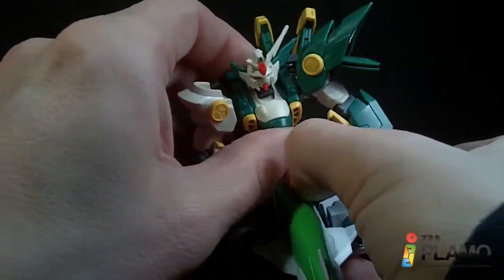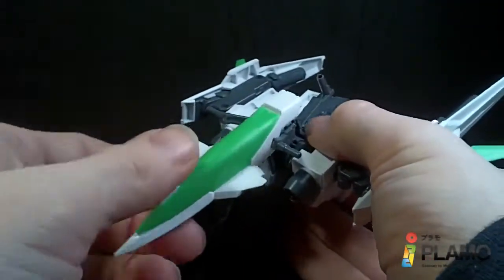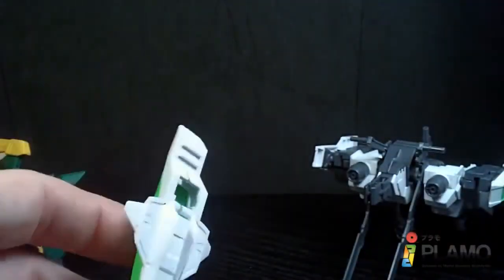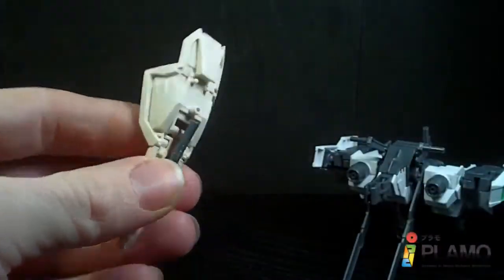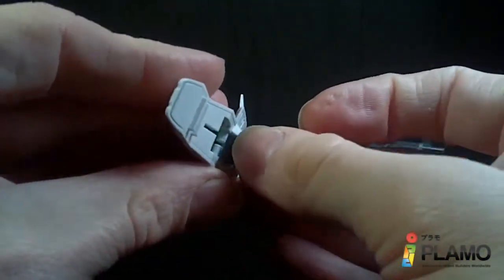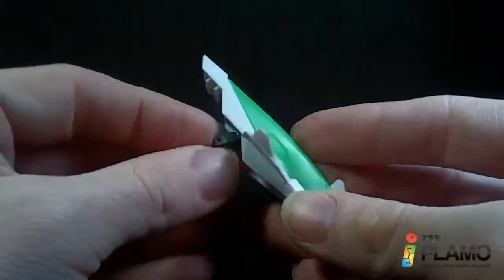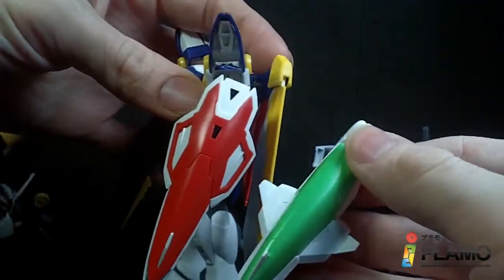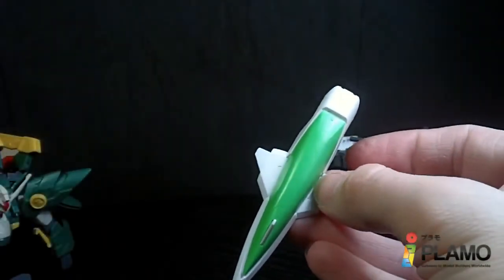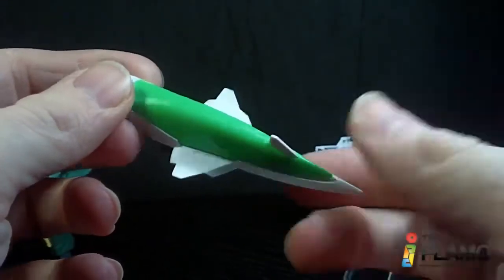There are a few other things you can do. You might notice that the nose cone looks a lot like the Wing Gundam's shield — it actually attaches in the exact same way. There's no handle for the shield built in, but if you have the Wing Gundam Finiche, it comes with the extra main part of the shield and the handle, so you can connect that on and now you have a functioning shield. It's basically completely different from the original Wing Gundam's shield — I think it looks more like the EW shield, which is kind of neat.